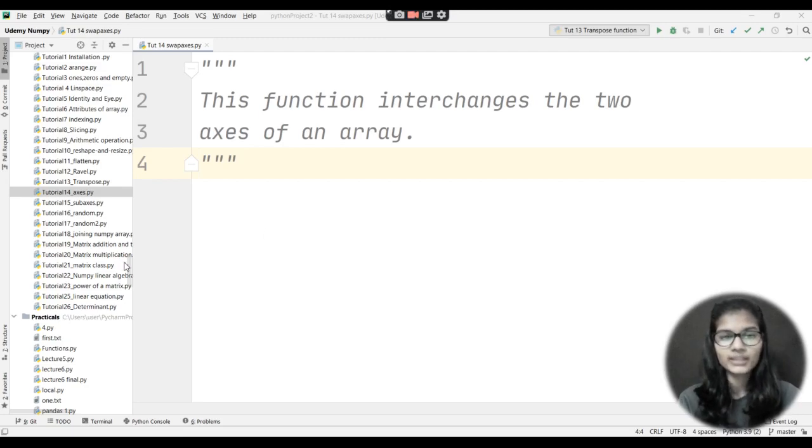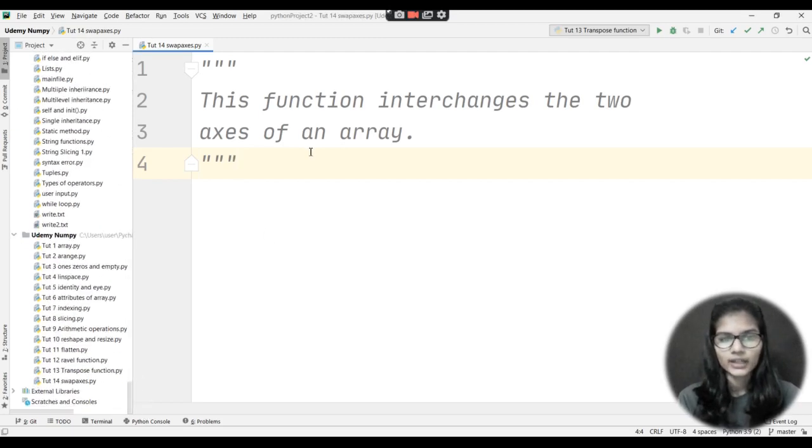Now, I have one question for you that might be coming to your mind: we were interchanging the axes in the transpose function as well. What are axes? Axes are your 0 and 1, that is the row and column. What was the use of the transpose function which we have seen?